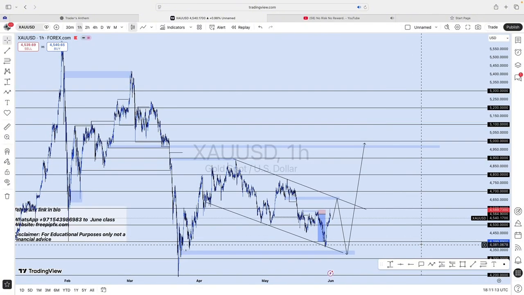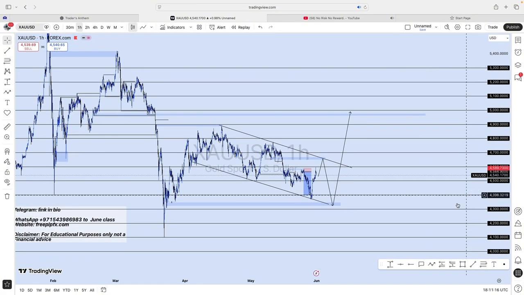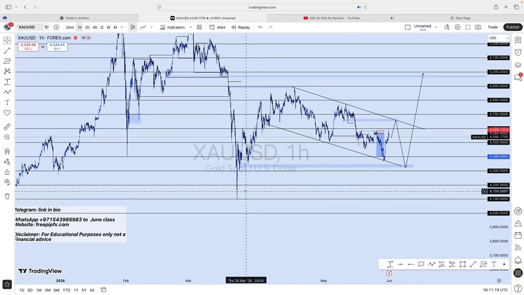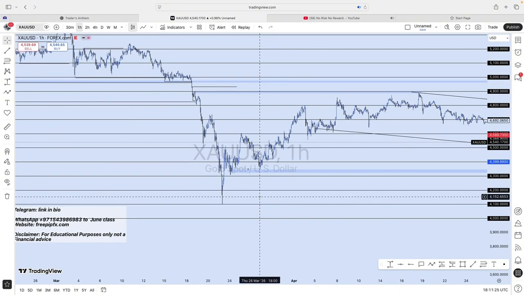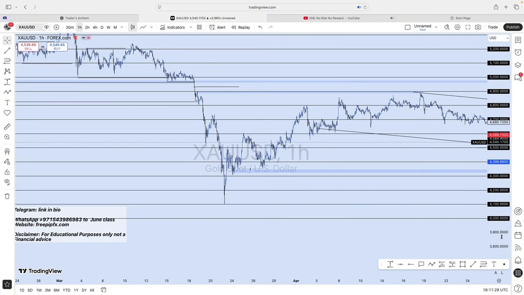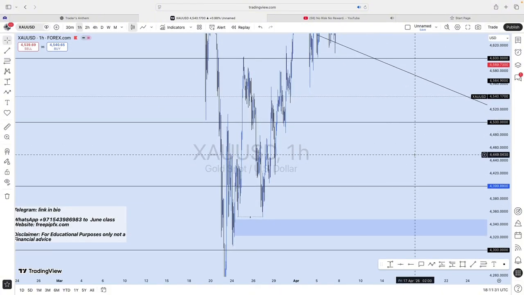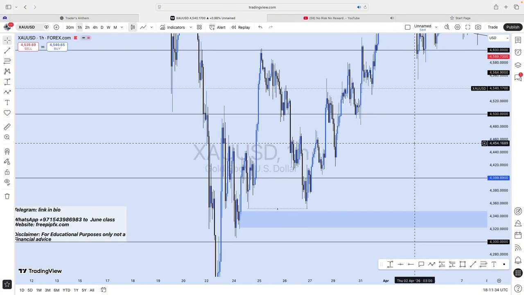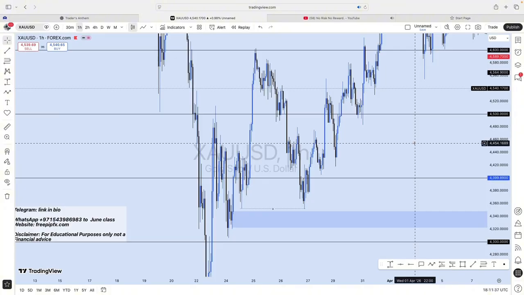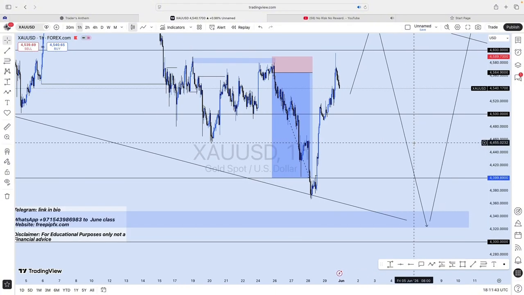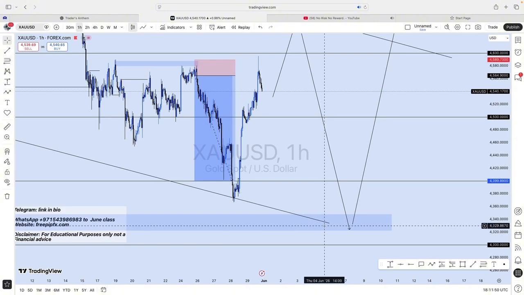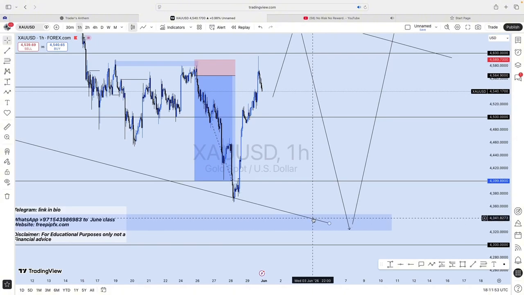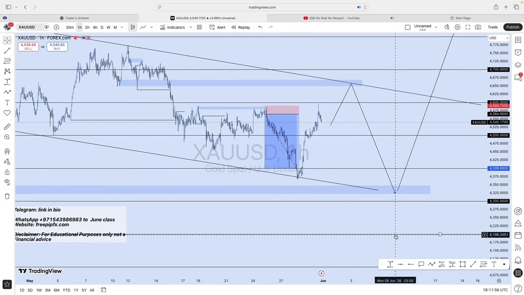But if I go to the higher time frame, I was expecting price to initially come to this low, but if price decides to clear this inducement, I mean this liquidity sitting here, let me zoom in so that you can see it very clearly. I expect price to mitigate this 1 hour order block that is sitting here, and definitely price will react. It will react on the order block at the same time on a trend line, so it will make it a strong key level.